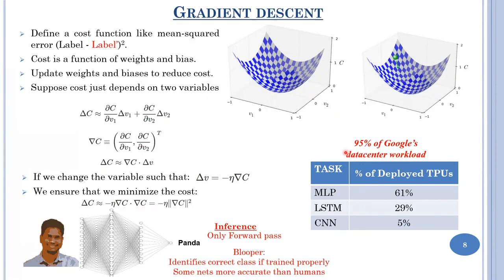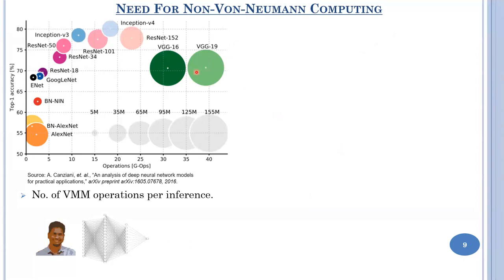Okay, so let me then talk about this curve, which simply shows you, on the x-axis, the number of operations in giga operations. So what is one operation? One operation is simply one vector by matrix multiplication. So these are the most common neural networks. VGG, Inception, ResNet, these are the most common neural networks that people use nowadays. So this graph simply shows you that for performing one inference, that is for classifying one image into a particular label, these neural networks take around 15 to 30 giga operations. So just to classify one image as a panda or a human being or any other label, this neural network will perform at least 30 into 10 power 9 vector by matrix multiplications.